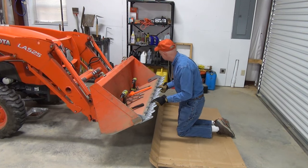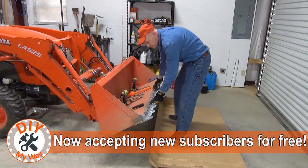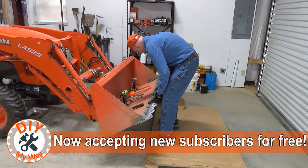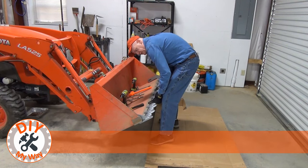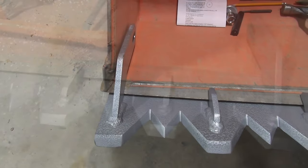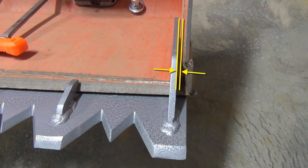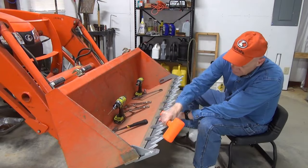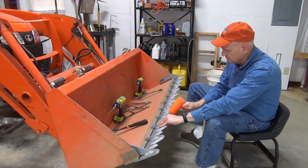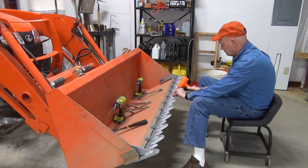Nice. It needs to be centered up as much as possible. When the tooth bar is centered, it's normal to have a small gap between the mounting ears on the sides of the bucket. Once the tooth bar is in position, I give it some firm taps with a dead blow hammer to make sure it is fully seated on the bucket's cutting edge.